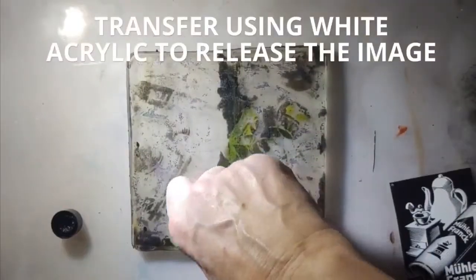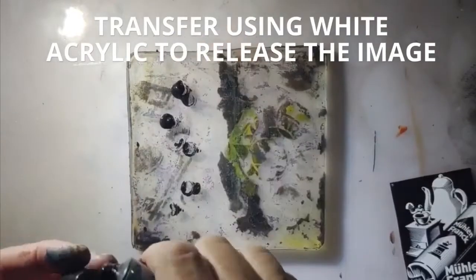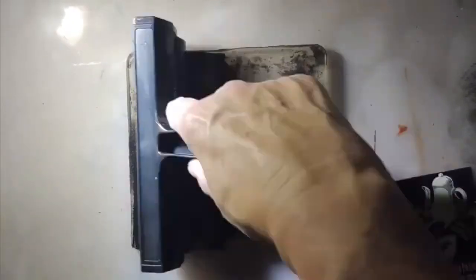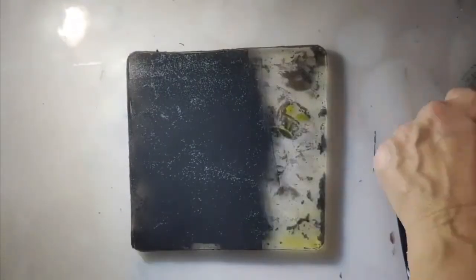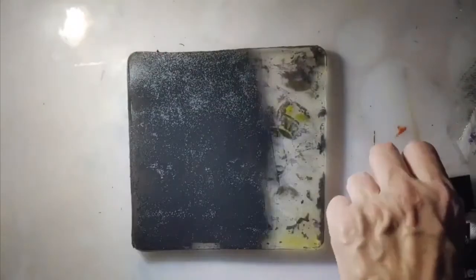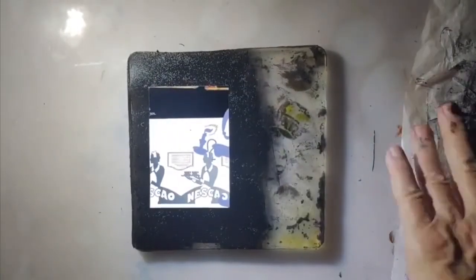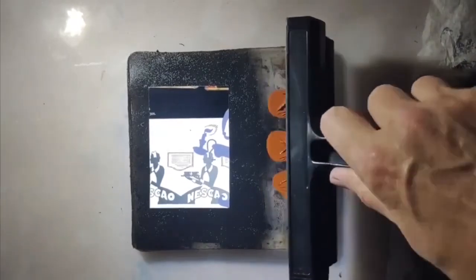In this particular one, I'm going to do the same technique, but we're going to use white paint in order to release the image. This is a great use for old magazines, etc., that students can bring in to the class and create some prints using them.